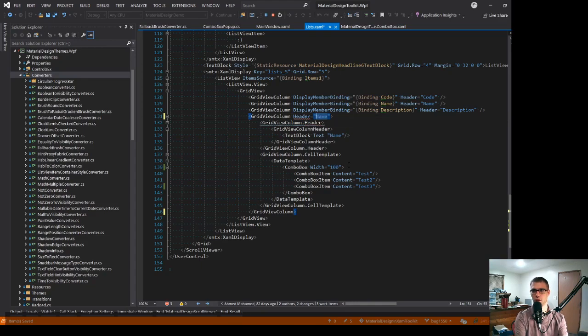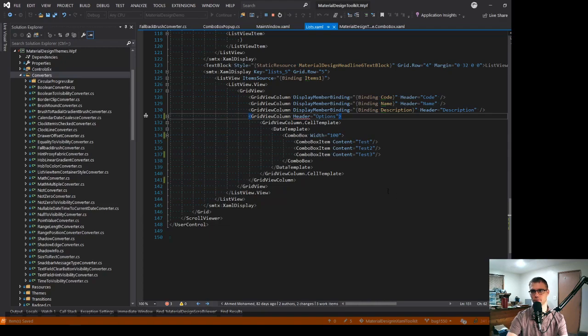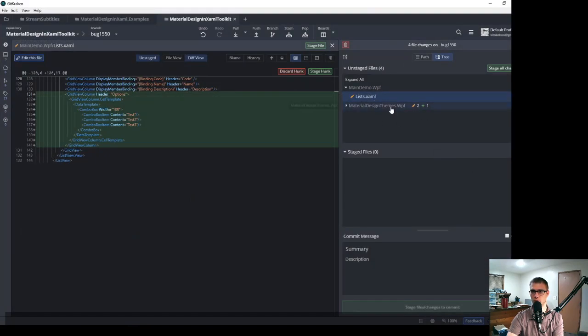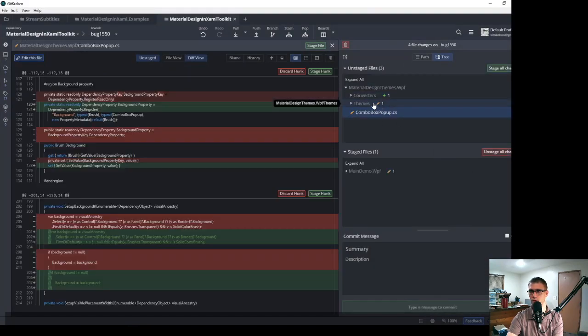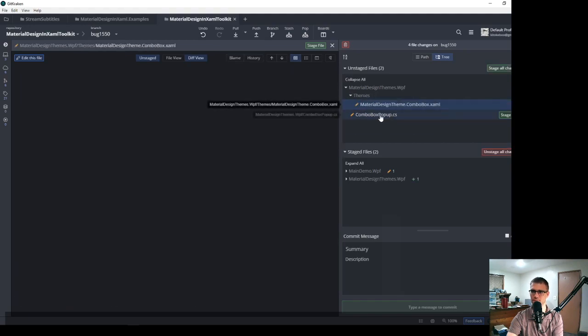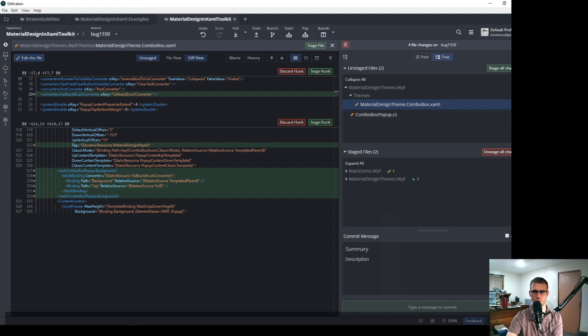Let's see. Options. I don't want to reuse name. Let's see. We clean that up. That way it's as small as possible. Just relaunch and make sure I didn't break it. Let's see. While that's thinking about it, that should be good. So the converter, which is very simple. Again, I think I like the transparent filter. Let's see. That is good.